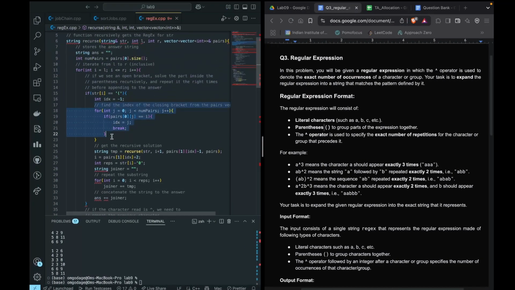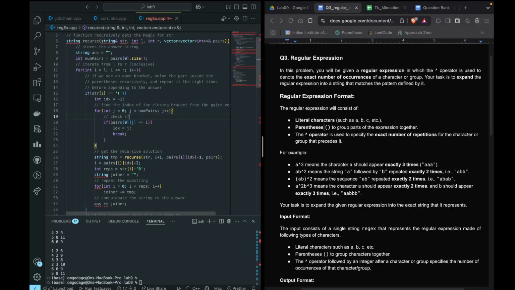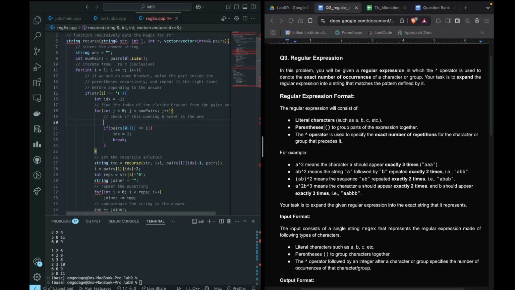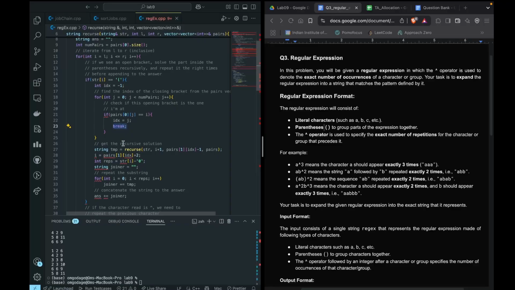So what I do over here is I iterate over the pairs vector and check if this opening bracket is the one I am currently looking at, and if it is, then you find the closing bracket corresponding to this and you break out from here.